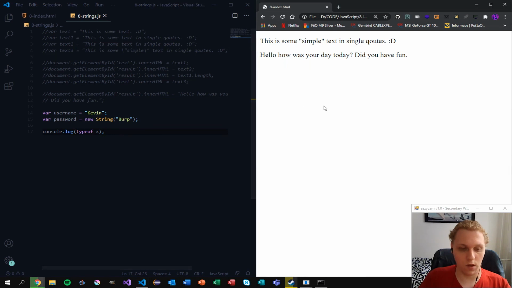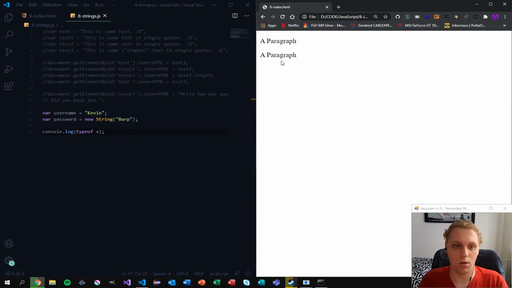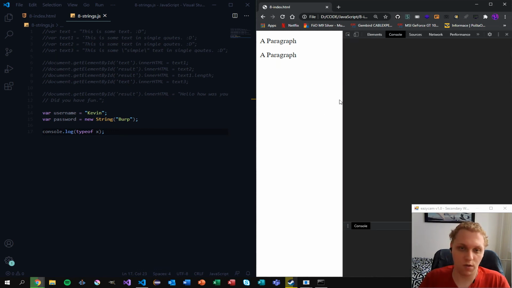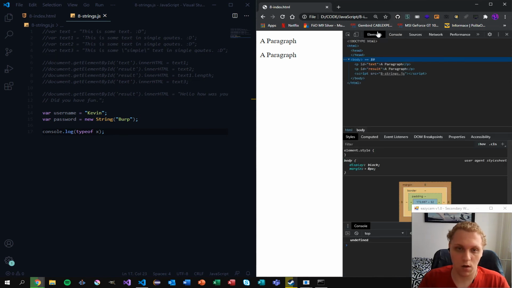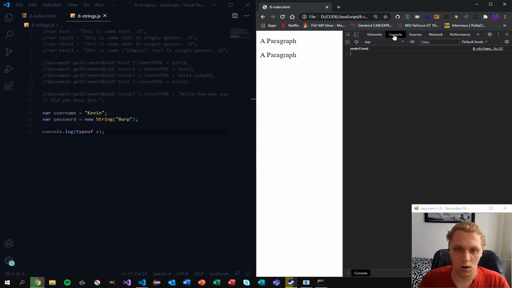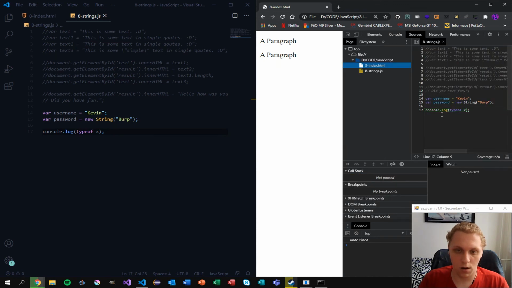What we should see if we refresh it, our code has changed to the point where it's back at the original, but nothing else has changed. So what's the big idea? Well, with console.log, you have to press F12 in your web browser. If you press F12, you want to go into the console section. So go over here, and it's saying it's undefined. Why does it say it's undefined? I don't know. It shouldn't say that it's undefined.